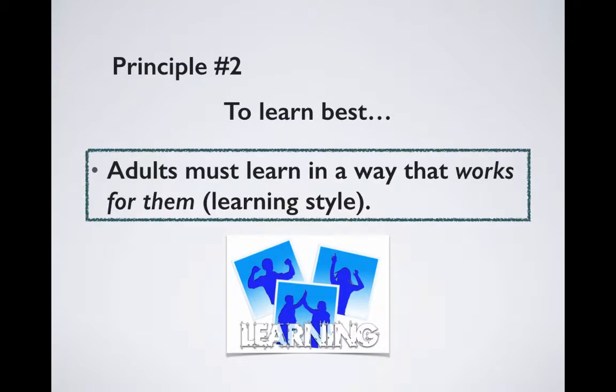Principle number 2 is the idea that adults should have the freedom to learn in a way that's best suited for them. Adult learners have various needs as learners, just as the students in a K-12 setting. This is something that's best discussed at the beginning of a coaching-teaching relationship, so that the coach can learn the teacher's learning style. This can help a coach tailor suggestions and feedback to that teacher's particular learning style.